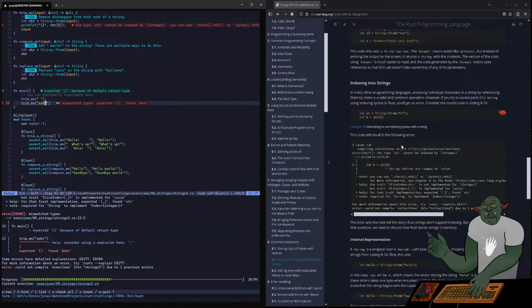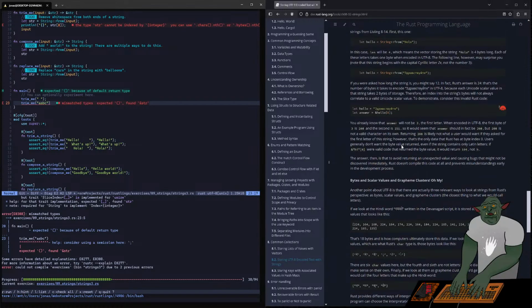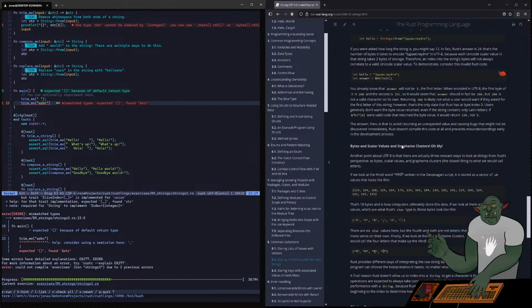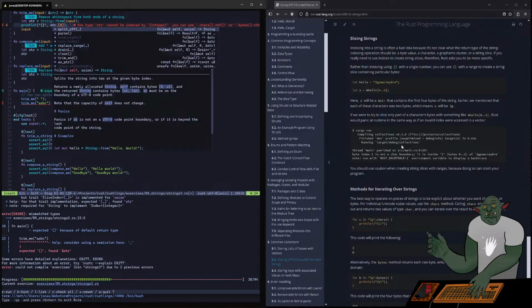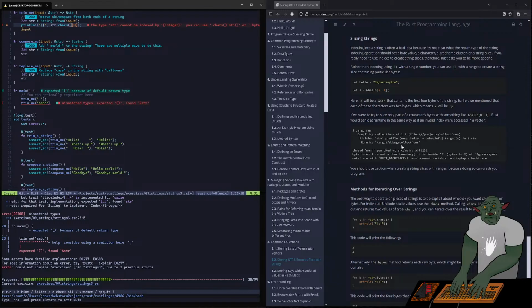Sounds like something I do though. Where to ask how long the string is? Main panicked, index is not... So what I think I should do, instead of doing this, we should go dot chars, and then we can do the index thing.